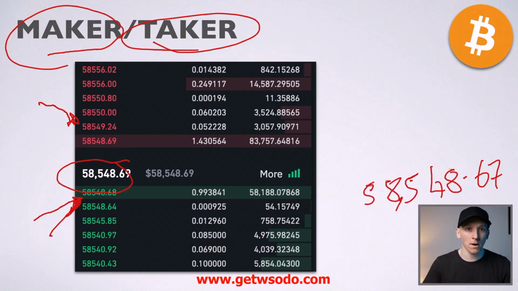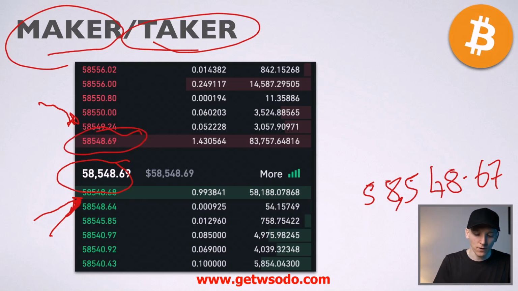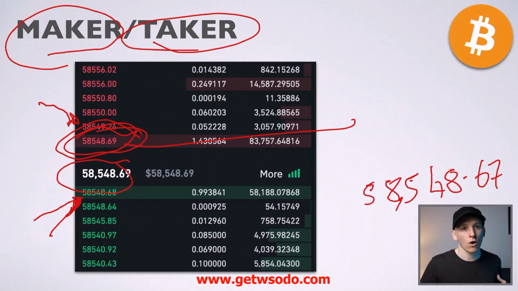So let's say I want to buy some Bitcoin, just want to get it done, and I'm going to lift this offer. Okay, I'm going to lift this offer right here. I take his liquidity off the book. I'm a taker of his liquidity. Now, makers pay lower fees than takers on most crypto exchanges, so just keep that in mind. It is not a massive difference, but it is a difference. If you make liquidity, you will usually pay slightly lower trading fees than takers.